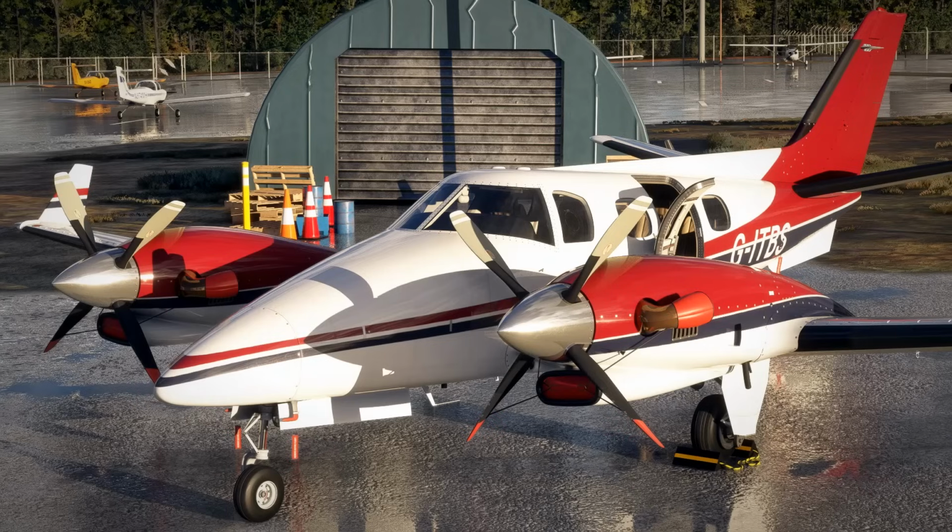For our flight today, we are currently on the ground at Sedona. We're going to be making a short run up north towards Grand Canyon National Airport. Today's flight is going to be a test of the Duke's IFR capabilities. We're also going to be testing out integration of the TGS Garmin G10Xi.